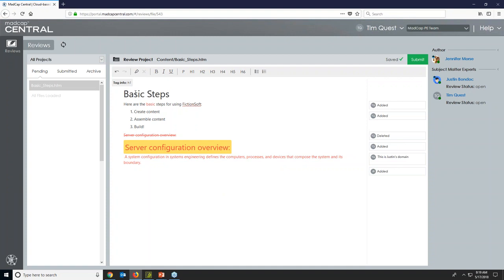Notice as I click around in here, we do get a little bit of tag information up here. So in Flare, we've got those structure bars, and in Contributor, those structure bars are on. And there was some feedback from a subject matter expert point of view that that was a little bit daunting. Even though as authors, it's helpful to know what things are, the feedback was that for some folks, it was kind of scary. So I think this is really handy because when we click in here, we still see the tag information, but it's a lot more subtle.